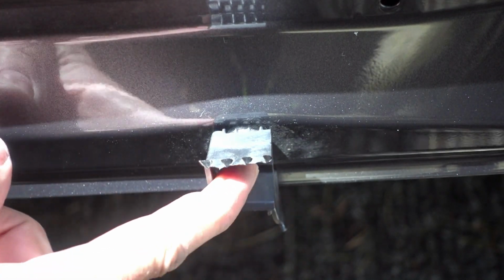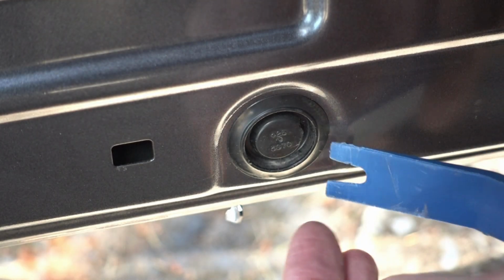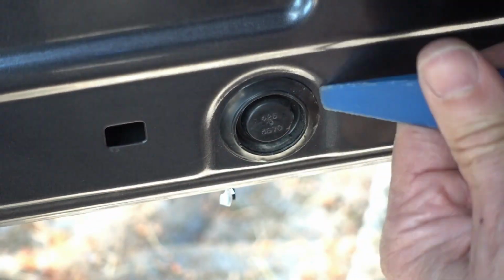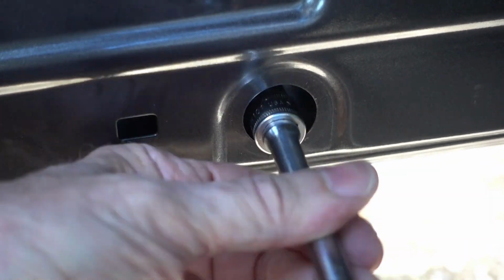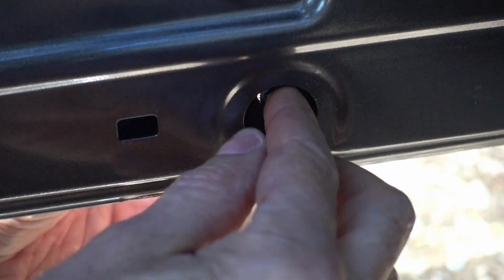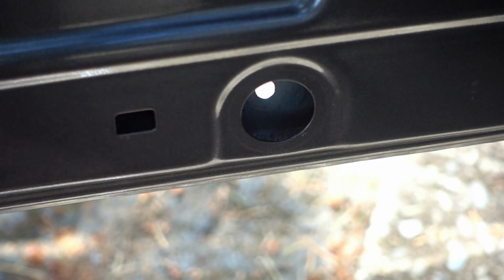So I'm going to get a little rag and clean the dust off of the door first. This piece broke off from the old molding and there's a metal clip holding that in. I'm going to try to take it off from the other side. Need to remove this old clip. Yeah, this is what's on the other side of that metal clip. It's a 10mm. Get your magnet tool ready because I know this is going to fall inside the door. Oh, it's stuck to my finger.